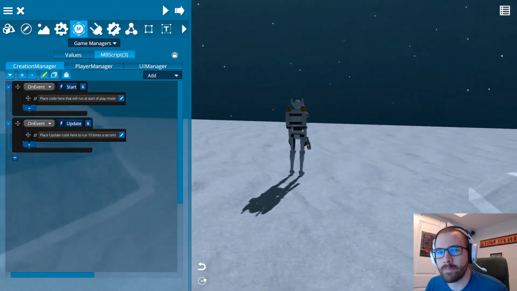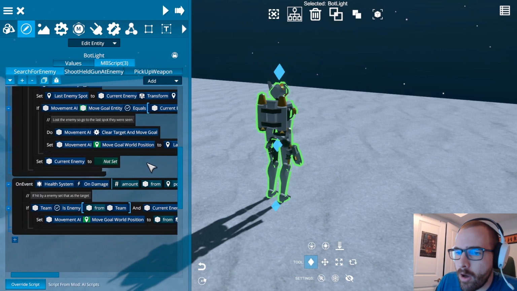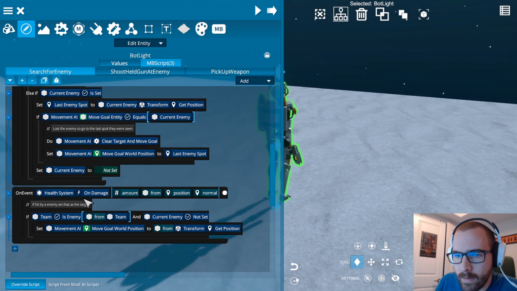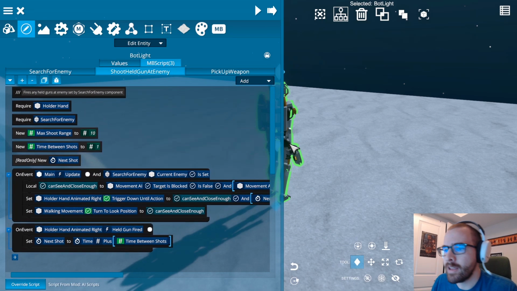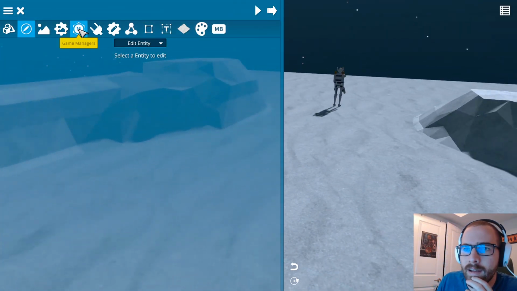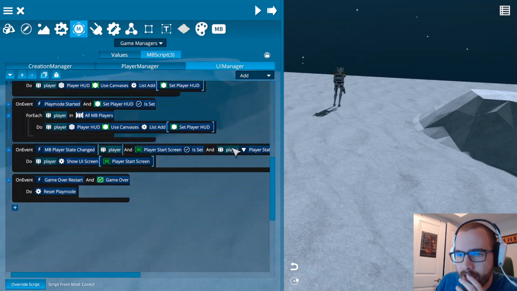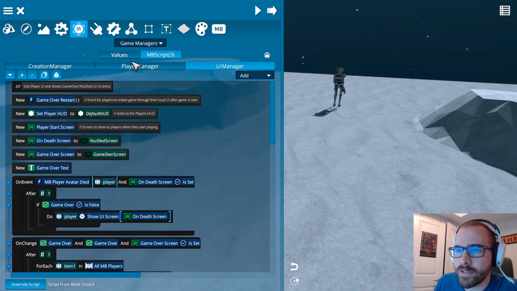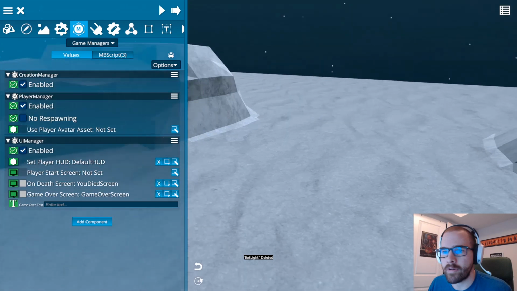So just to show an extreme example of what we're using the scripting language for, right now all the character AI is scripted to find enemies, to respond to damage, to shoot the gun that they have in their hand. So all the prefabs that come with Modbox usually have their own scripting. And there's also these game managers, which are logic to create the players and show the AI at the right time. This is all created in the same scripting language that you can edit and customize in your creations. But I'll start with something simple just to start a tutorial of it.